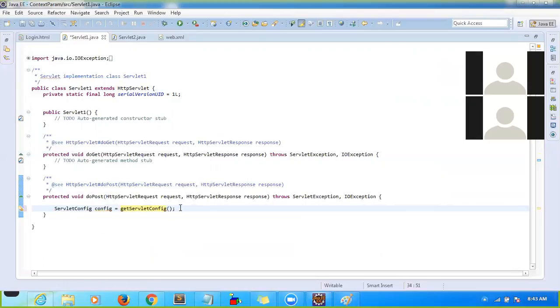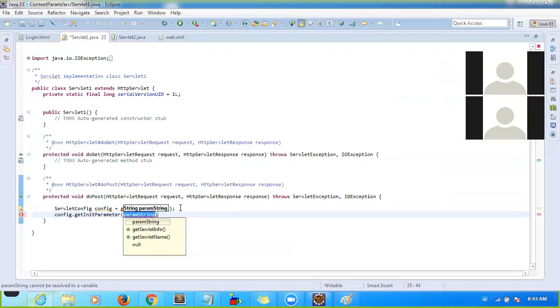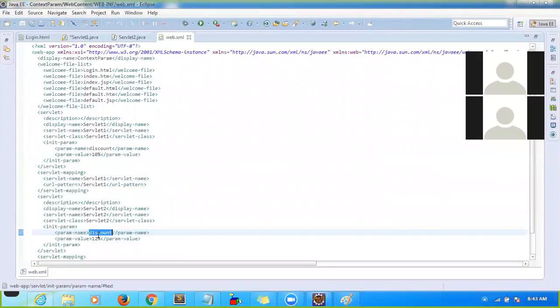From this object, you need to call your parameter. So what parameter do you want to read? You want to read the discount parameter declared under the web.xml, correct?